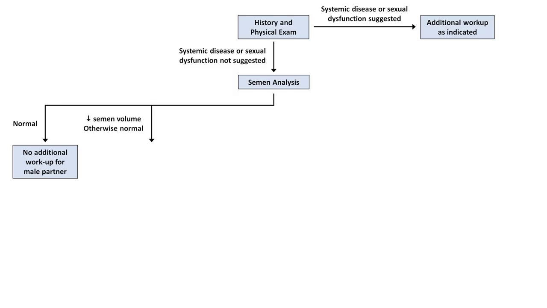If the semen volume is low, but the analysis is otherwise normal, this suggests either an incomplete collection or partial retrograde ejaculation, the latter of which can be diagnosed by seeing high numbers of spermatozoa in the microscopic analysis of post-orgasmic urine.